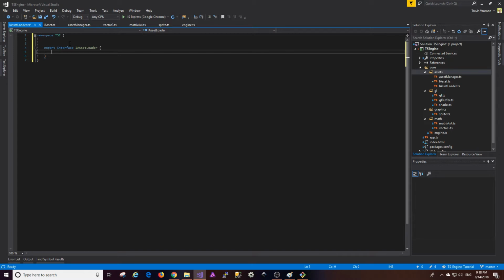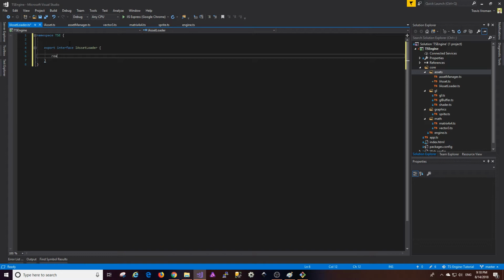So all asset loaders have, again, a certain number of properties that are common to all of them. So we want to go ahead and set those up in an interface so that we start to have reusable and uniform code.